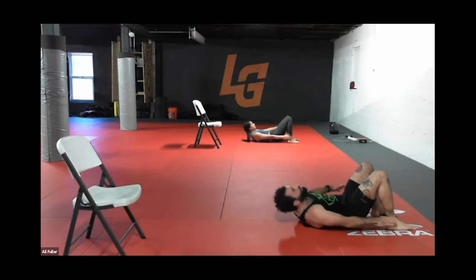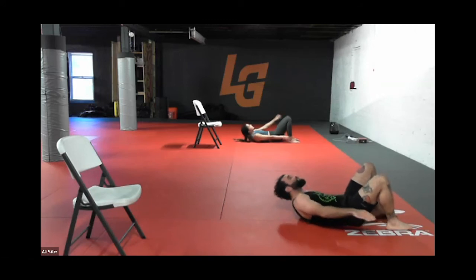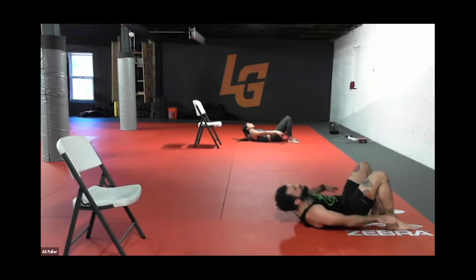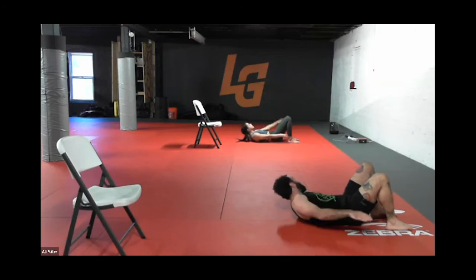And the other thing, too, is I want you to point your nose to the ceiling, okay? Make sure that you have lots of space between your chin and your chest. We're not trying to make our necks tight here, okay? We're just reaching for those toes, trying to get a very strong oblique contraction here, some good side bends, and breathe. Most important thing here, guys, breathe. Keeping those shoulder blades off of the ground, okay?